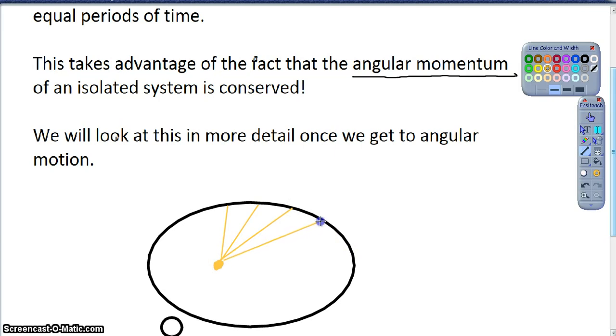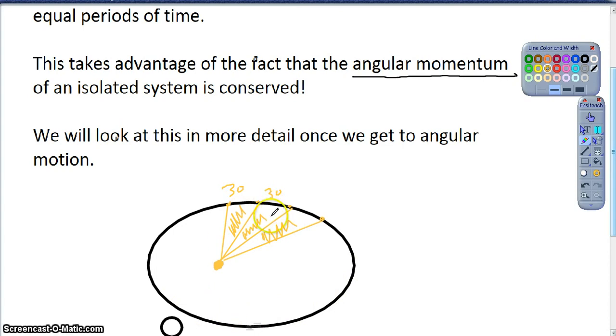So, and obviously I'm assuming these months are equal portions of time, which obviously they are not, but let's say instead of months, let's say like 30-day periods, right? So 30 days it goes from this location to this location, and then after another 30 days from here to here, and then after another 30 days from here to here, and so on and so forth. What Kepler's second law says is that the area of each of those sectors would be equal. So as the Earth moves around in its elliptical orbit, it sweeps out equal sectors of area, right? So again, if I was breaking this up into like 12 equal sections, that would represent kind of 12 equal increments for the Earth's orbit.